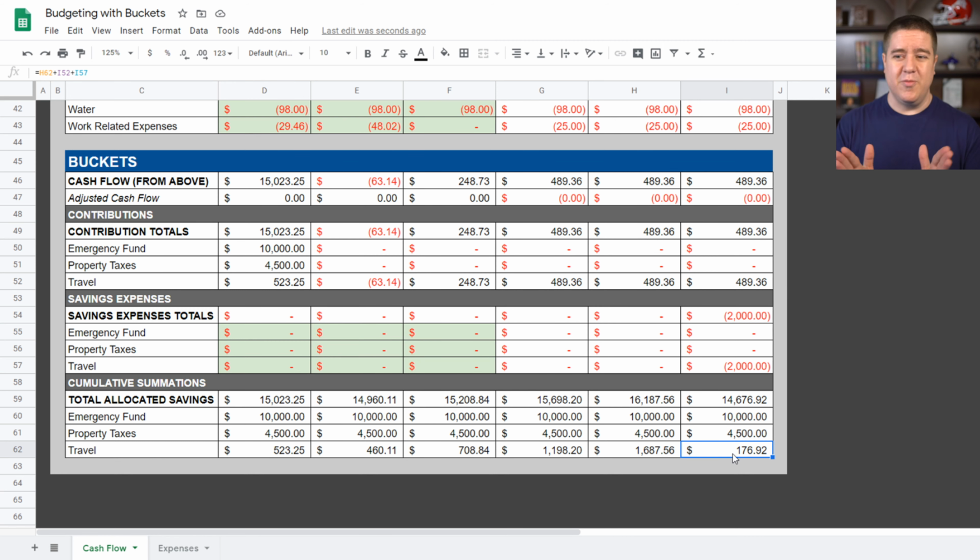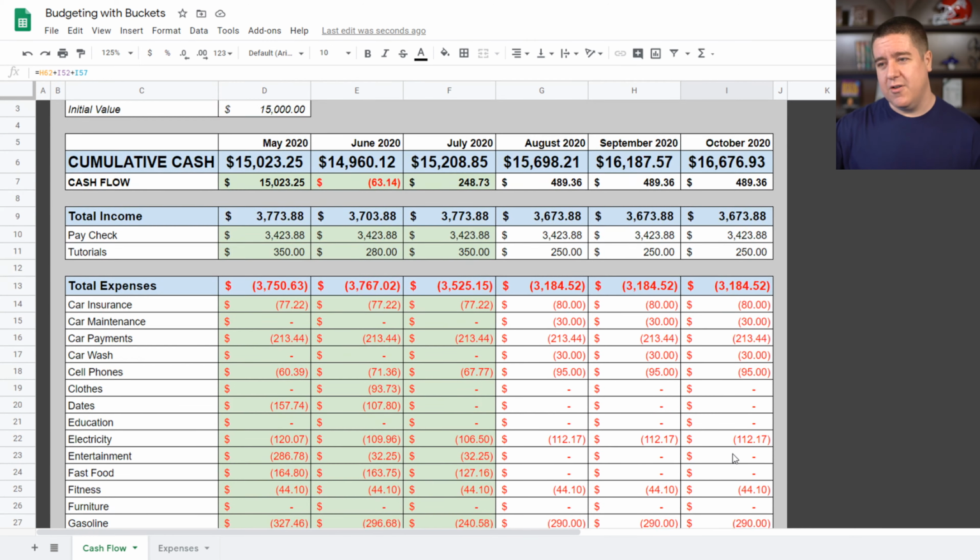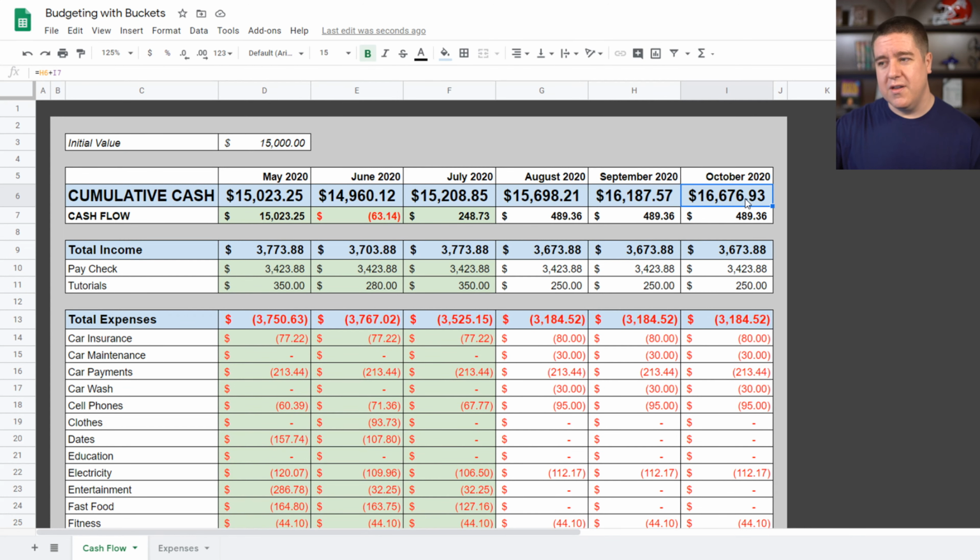That's what this is all about. Budgeting is all about planning, and budgeting with buckets is all about making sure that all of your money has a name on it. And that's where the real power of this whole program comes from. Your money is allocated, it's got a name, you know where it's going to go, you know what it's going to do, and as a result, you're the one in control of your money.